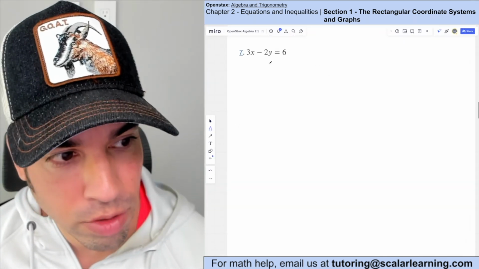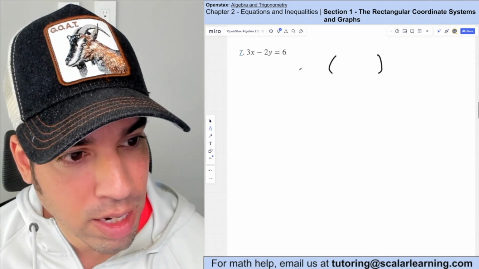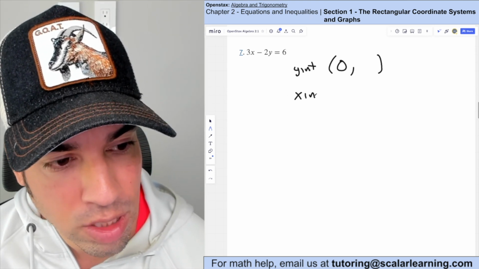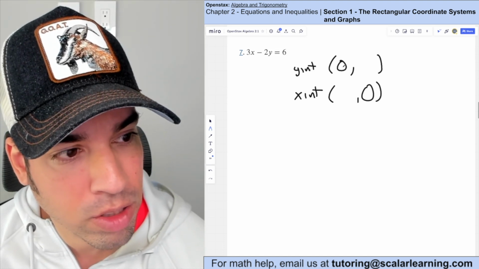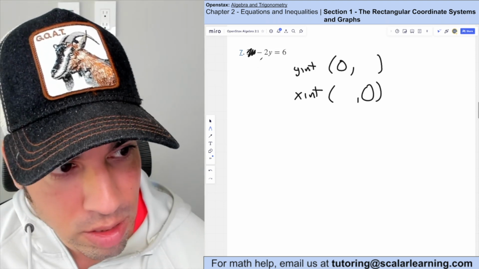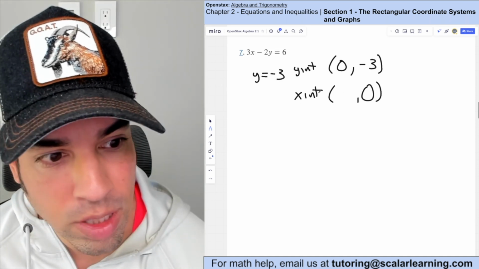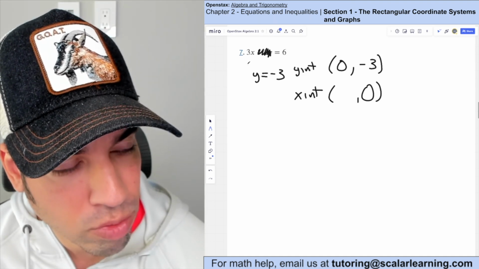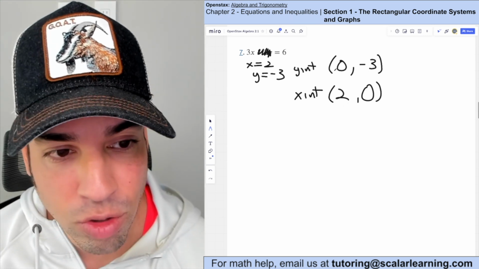This one's going to be a little easier to find the x and y intercepts because, in fact, we know once again that the y-intercept has a 0 x value and the x-intercept has a 0 y value. So check this out. In this one, I can quickly plug 0 in for x, and that just knocks this out. Then I have negative 2y equals 6, divide by negative 2, and y would equal negative 3. Likewise, to solve for the x-intercept, I plug 0 in for y, which basically zeroes out that term. Divide both sides by 3, and x would equal 2. So the x-intercept is (2, 0). The y-intercept is (0, negative 3).